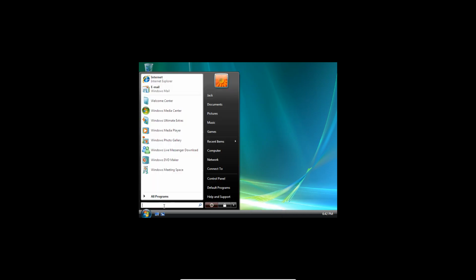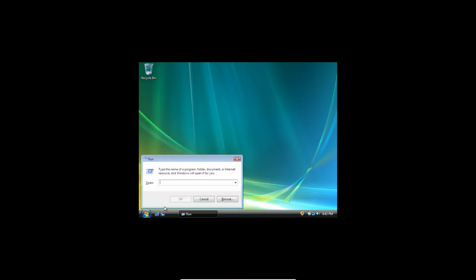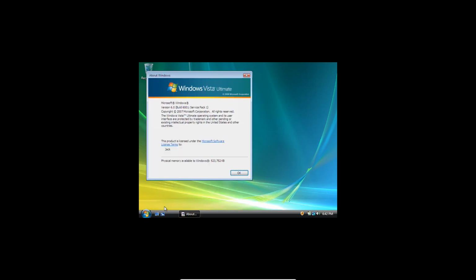Now you have a clean desktop of Windows Vista. As you can see, Windows Vista Ultimate build 6001, Service Pack 1, was released in 2007. The product is licensed under the Microsoft Software License Term to Jack, that's me.